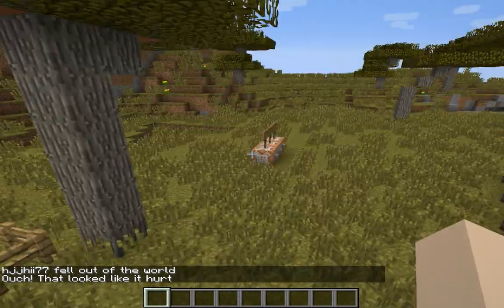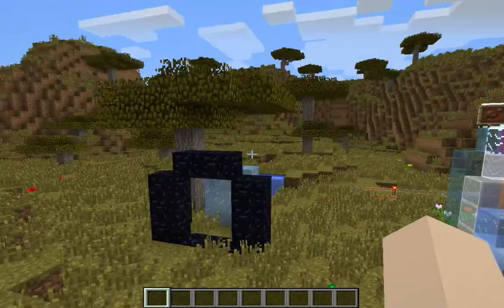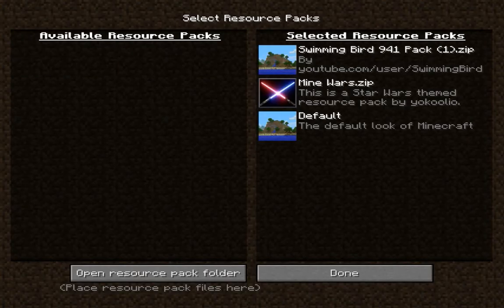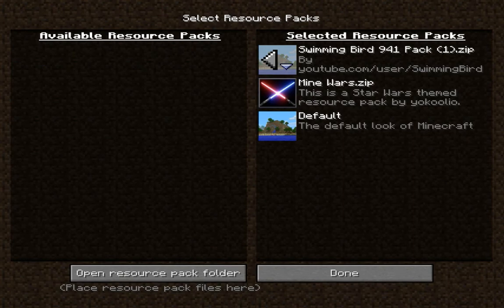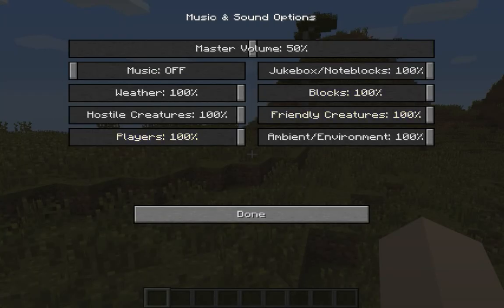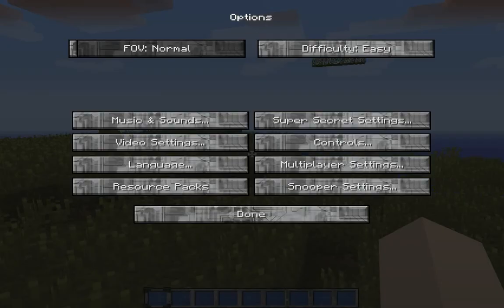And so let's run through some new. So I'm going to go down the list and see everything else that's new that I didn't mention. Resource packs. Complete menu overhaul. Oh yeah. So resource packs, you can now have multiple ones equipped. So right now my Mine Wars and my Swimming Bird are here. I can choose which one goes first. I can have Mine Wars be more important. You know, I need to put this here. Done. Swimming Bird pack, anything that my Swimming Bird pack did was more important than what Mine Wars does. And if I change Mine Wars above Swimming Bird, it'll override everything Swimming Bird's pack does.